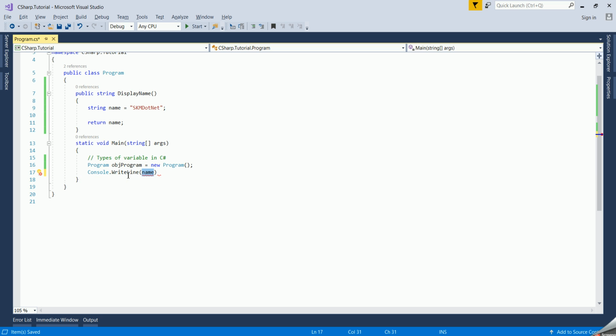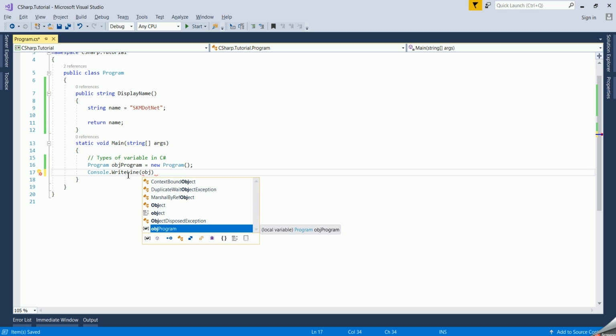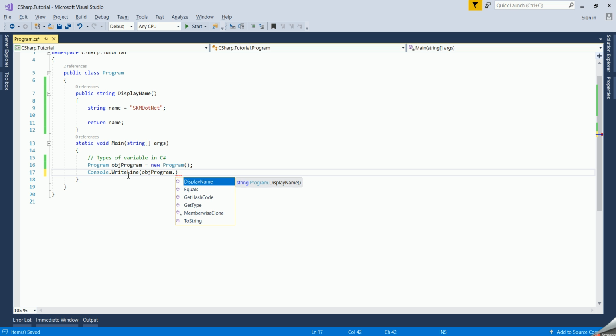Rather than that, using the object of Program, I just call this method.